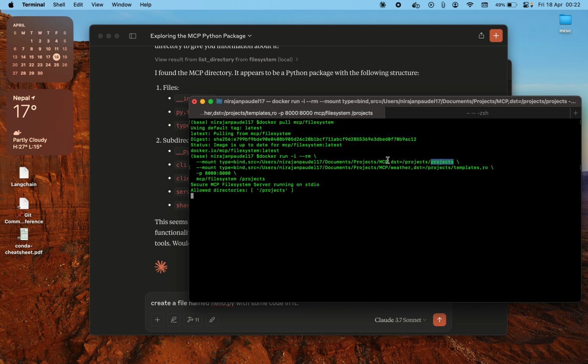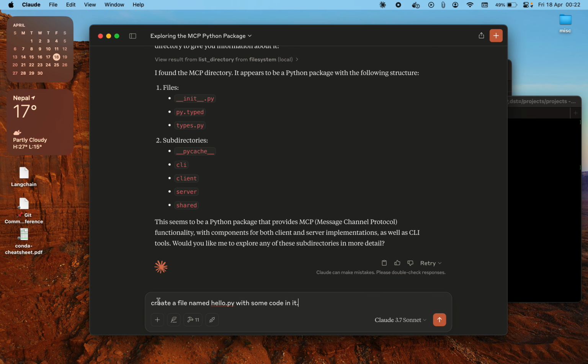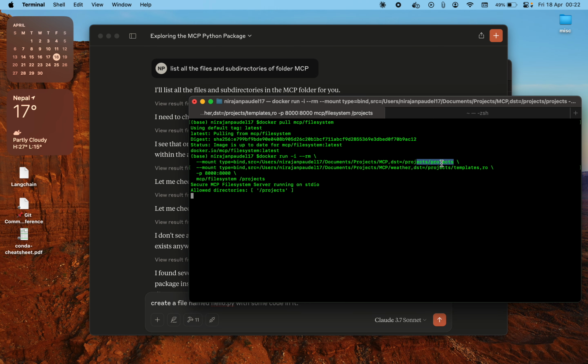Remember, this is the source, this is the destination. Earlier it didn't list any folders because I asked for MCP, but I should have asked for projects. This is our local machine, this is the destination, which means it is the folder in the container. I should have asked projects, not the MCP.